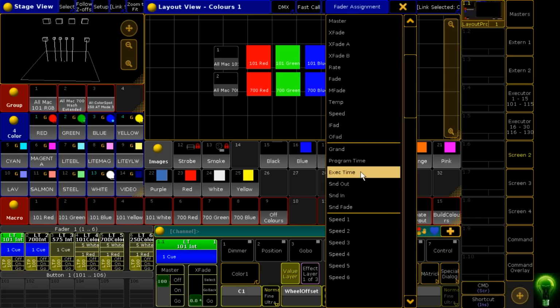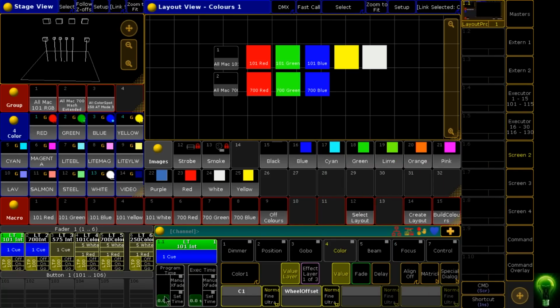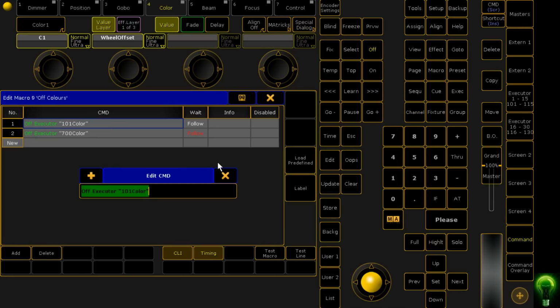Or for instance, if I'm using program and executive time, and now we're slowly fading between colors, that off color command will obviously use that fade time. And if you don't want to use program or executive time and you want that slow color, you can always hard code that in.